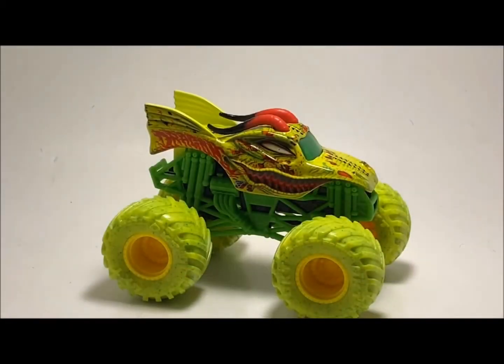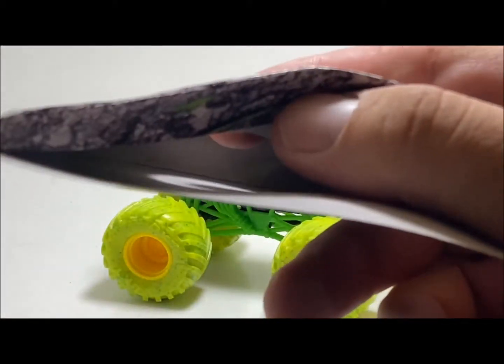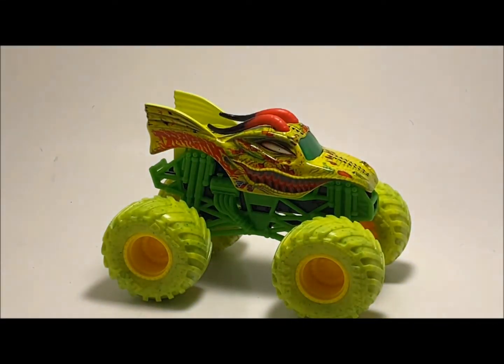Alright guys, so here it is, Dragon, and as you guys do know, this does come with its own little ramp. One thing I can say for the future for Spin Master, these come with nothing. They don't come with a poster or anything like that. It would be kind of cool if they made a poster just for the event exclusive trucks, like all the zombie trucks, or like all the fire and ice trucks. Moving forward, whatever next year's gimmick is going to be, if they made a poster that just had all those kind of trucks, that would be kind of cool.